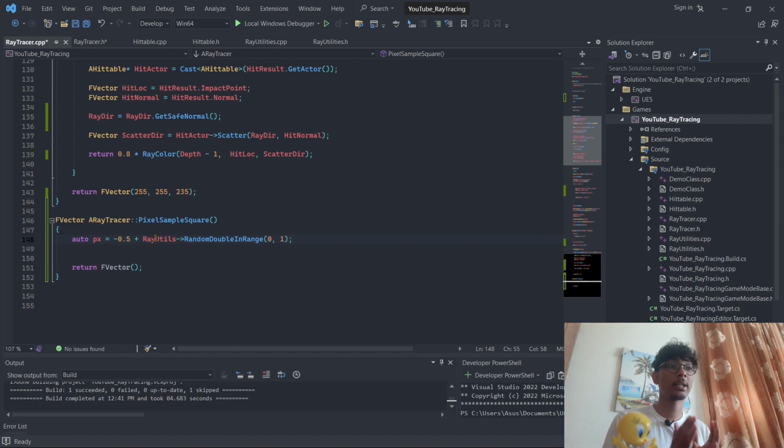So in anti-aliasing, what we actually do is, for a single physical pixel, we don't shoot the ray straight through it and use the return value. Instead, we take a square around the pixel. So we have a square and we have a pixel at the center. We take samples in that square around the pixel, shoot rays through those samples, and then add the colors on top of it. That's why we say a pixel is not just a square, it's the points around the pixel. So we add the values, so we have that smoothing effect.